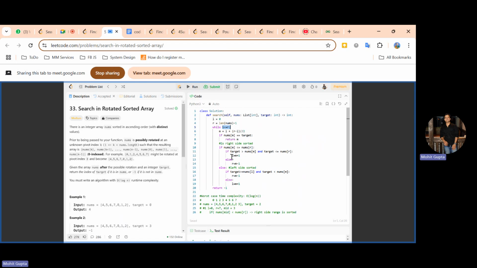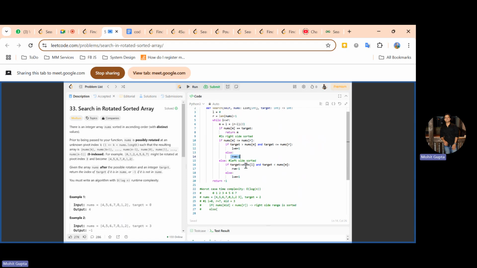If you're always incrementing and assigning your left and right pointer as +1 or -1, it means you are moving away from the current middle element that you're looking at. So in all these cases it is 100% sure that you will not run into an indefinite loop, and you can straight away use L less than equal to R.